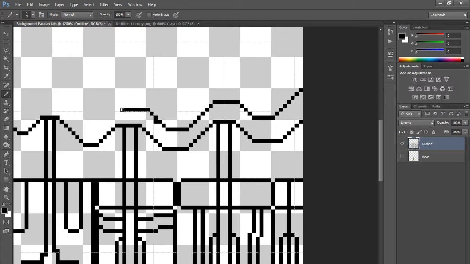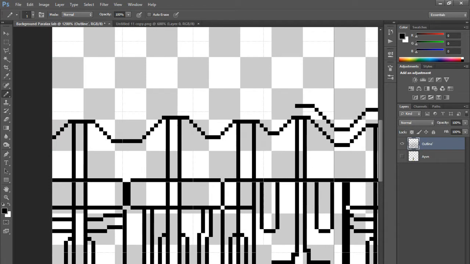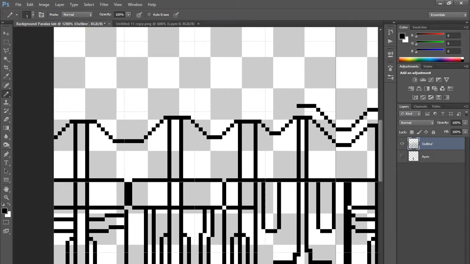Okay, so we're starting to get a pretty nifty shape here. Come on. Almost looks like a little roller coaster, huh? Just going up and down the slide.